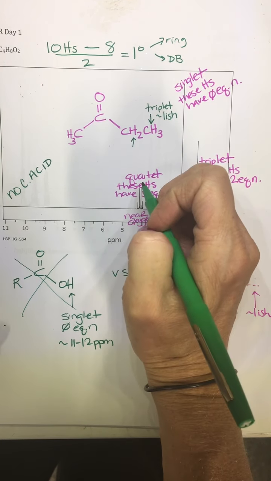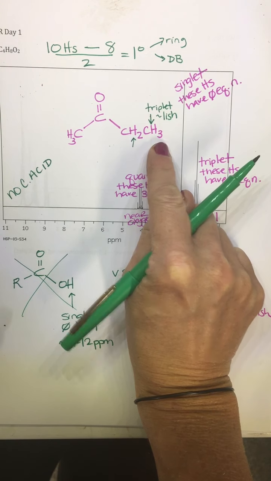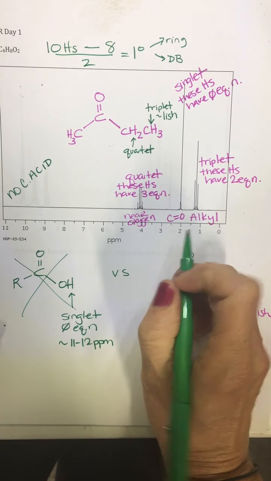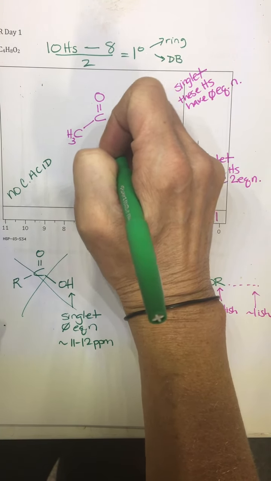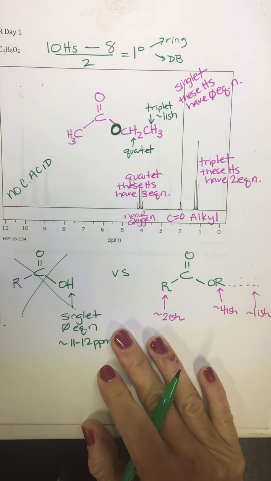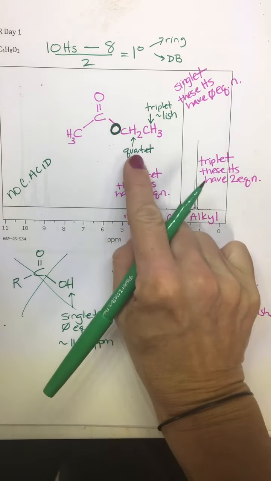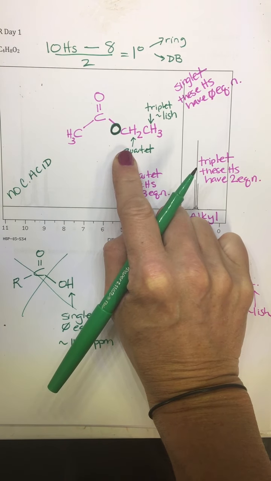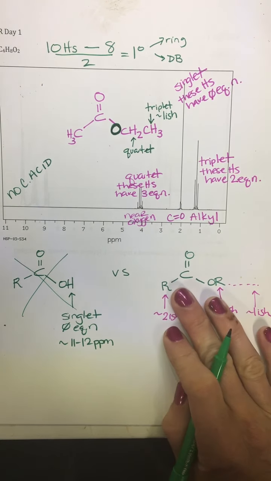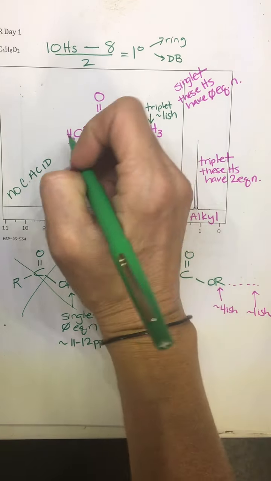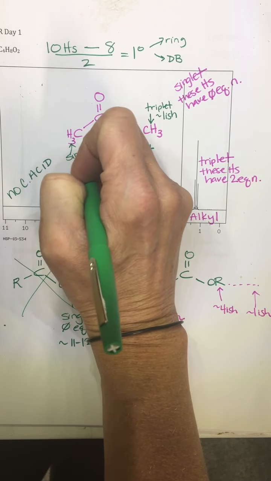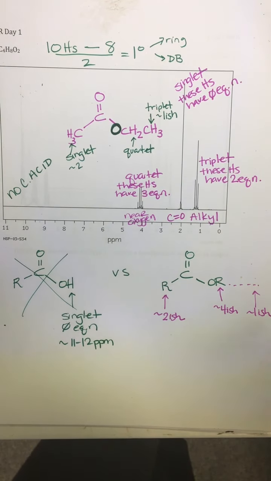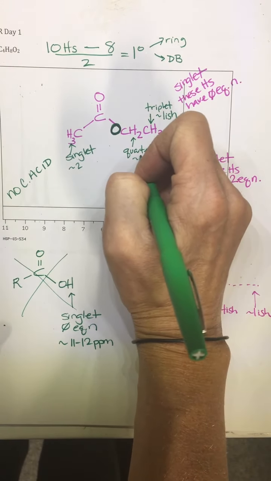Now these 2 hydrogens here have 3 equivalent neighbors. So they would be our quartet. And I know what you're thinking. You're like, where's the other oxygen? I should have put it right here. So let's add that in there. We need our 2 oxygens for our ester. And that quartet, because it's right next to that oxygen, should be shifted downfield. So there we do have our quartet right there. So our structure matches. And then, of course, our singlet that is right there around 2 parts per million. So we are doing just great.